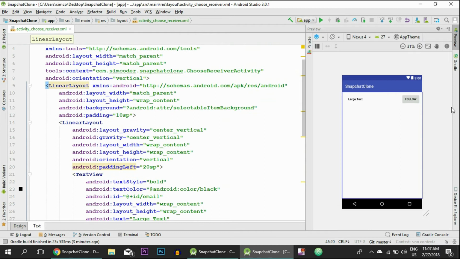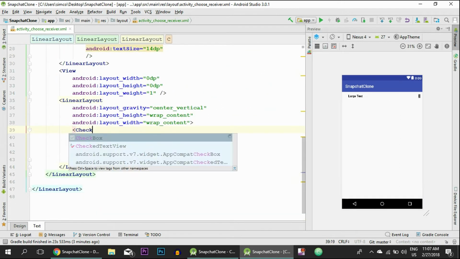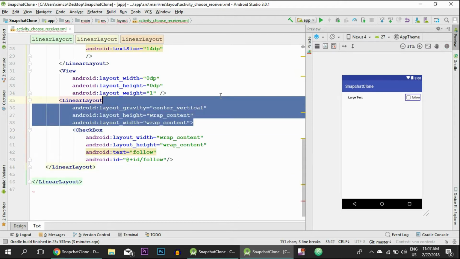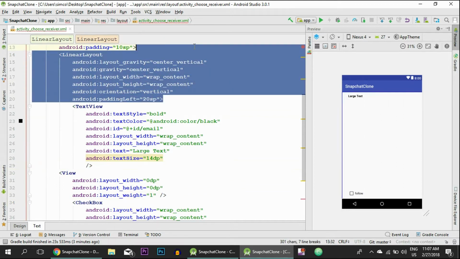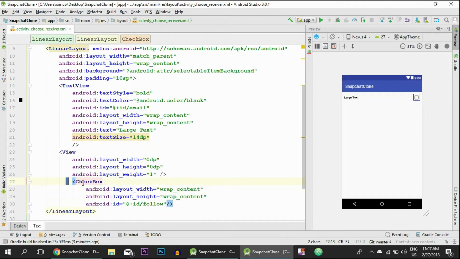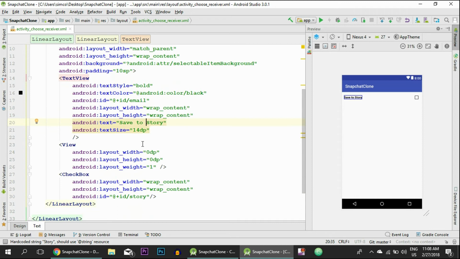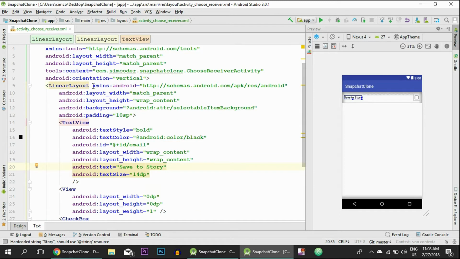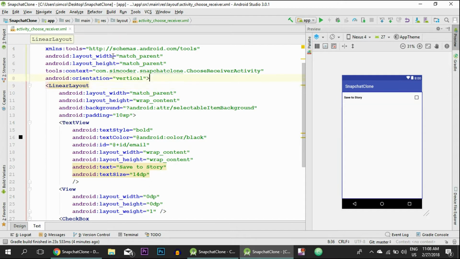Let's see how it looks. Okay, that's it, a checkbox. I'm going to clear this up a bit and remove these linear layouts, which don't need to have parent views. That looks much better. I'm going to remove the text and set the checkbox to say story, save to story. When we save the image to the things that we clicked on, if this checkbox is checked, then we know that we must save it to the stories as we did before.